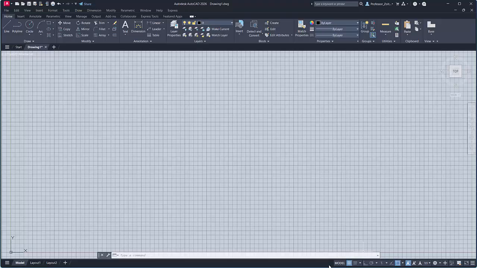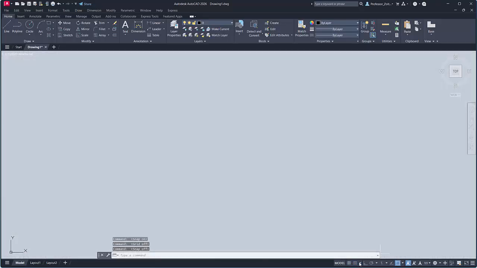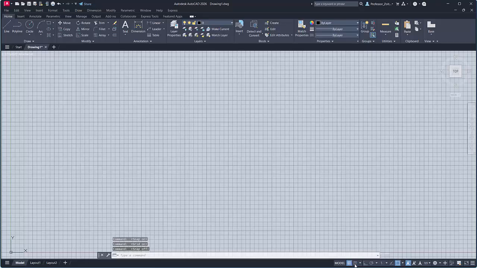At the bottom of your screen, bottom right hand corner, these are different types of tools that will help us with our screen. So for instance, down here beside the word model, this is identifying that the grid could be a cross or it could be a series of dots. Now in this particular case, the dots are very difficult to see because I haven't got a snap setting that will display the dots properly. So we're going to leave it as crosses as opposed to dots. So it's a standard grid. And then you have different what's referred to as snap functions or drawing functions that help us draw horizontal, vertical lines, snap to objects, scaling. There's all sorts of different settings that we'll be exploring.